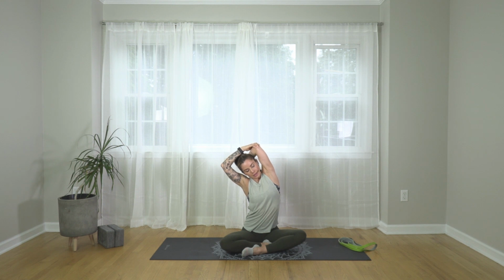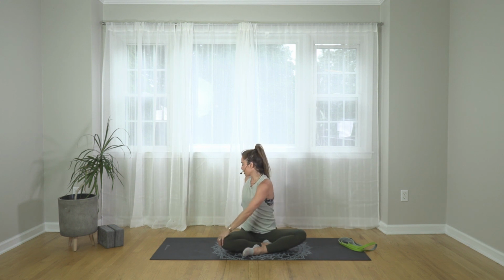On your next breath in, you're going to lift up out of that left side and go up and over to the right, creating some space in the left side body. As you breathe in, lift the arms up. We'll add a little twist here to the right.